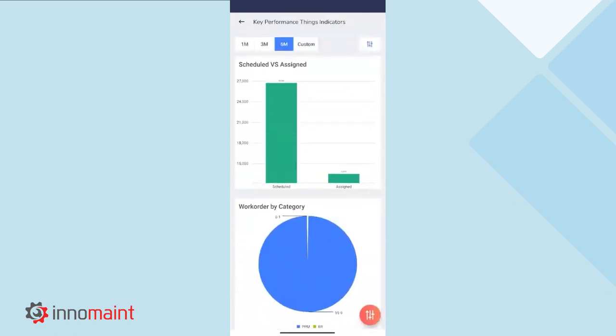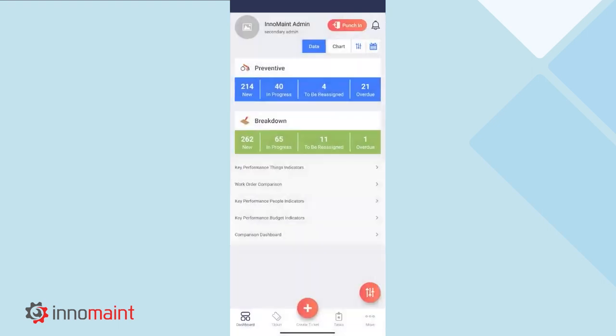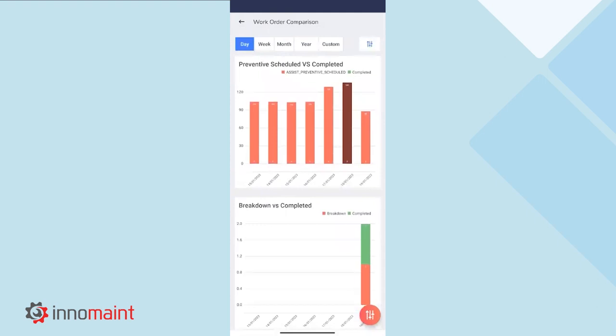Through all these information, we will be able to gauge the performance of the equipment we are maintaining within the industry or for our customers. These widgets can be populated by any specific time period required by the administrator or supervisors. There are also additional filter options available so that we can drill down on any specific data we are looking for. Next, we have the work order comparison dashboard widget, which enables you to compare the work orders which you have planned so far versus the completed work orders. This is available for both preventive and random maintenance.